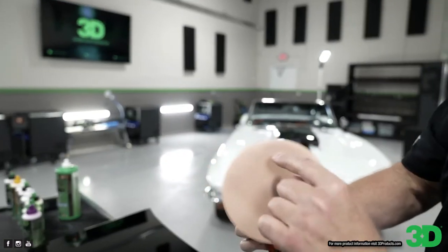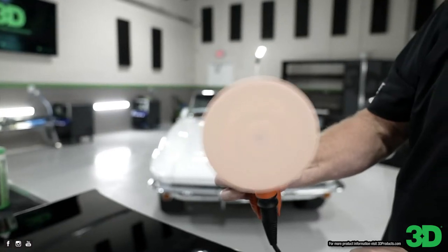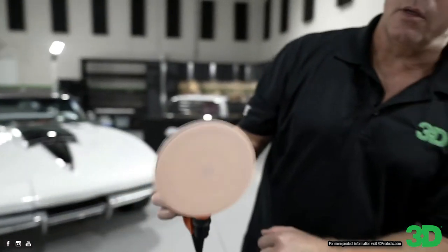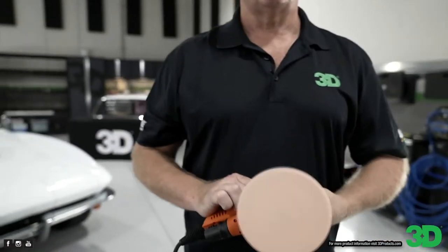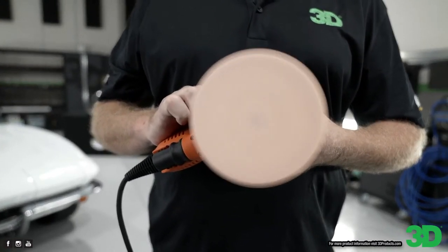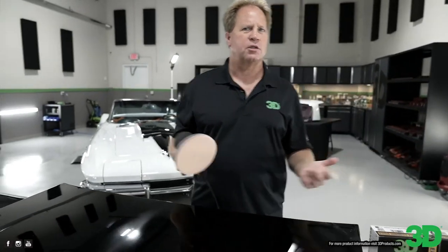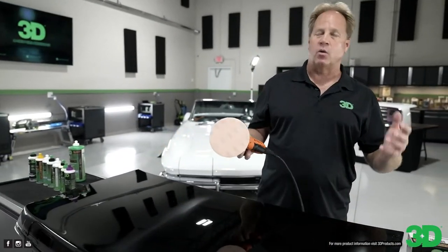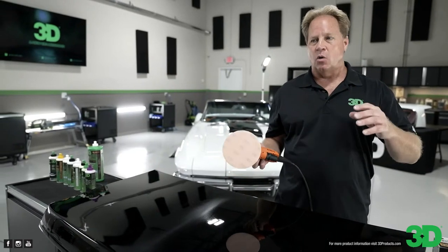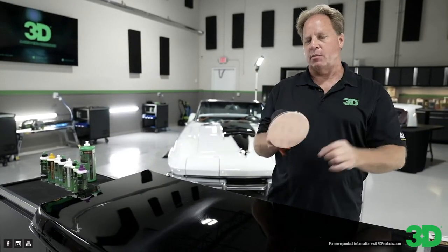When you're looking at that, you see there's two perimeters there. The outer perimeter. Actually, hold it up against your shirt. There you go. Okay, see the two perimeters there? The space between those two perimeters, that's 5mm. And you can do this with any orbital polisher. I show people all the time what a 21mm orbit stroke looks like and an 8mm orbit stroke looks like, just by holding the tool in the air and letting you see the two different perimeter lines.